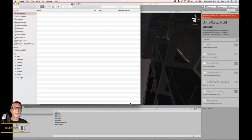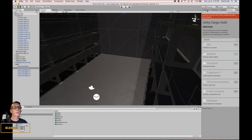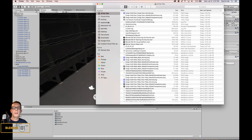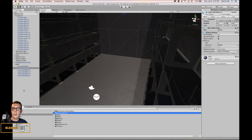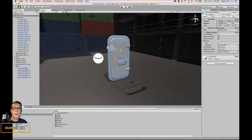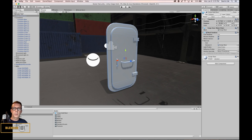Need to grab it. Where did I put it? Operation timed out. Oh, the services. Yeah, that's okay. Let's see. I'm going to want the cargo hold here. Here's the door, the FBX. Bring that in. Let's put it out here in the scene. There it is. Spin that around. Okay, now let's bring our textures in.